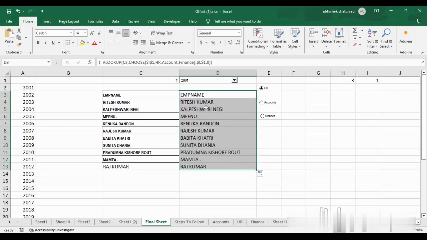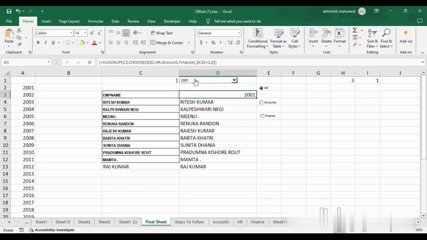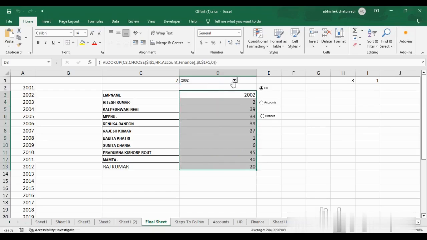Okay, so now I am getting the first column value. So what I do, I add one number in the C1 cell. C1 already has one value and I want the second column value, so I add one more value with this C1 cell. Again press Ctrl Shift Enter. Now I am getting the 2001 value and I drag this formula down again. If I am selecting 2002 or 2003, you can easily see these are the values which I am getting by this combo box.